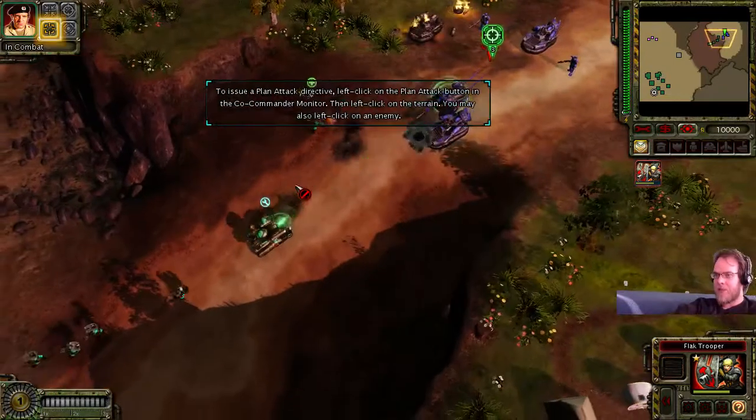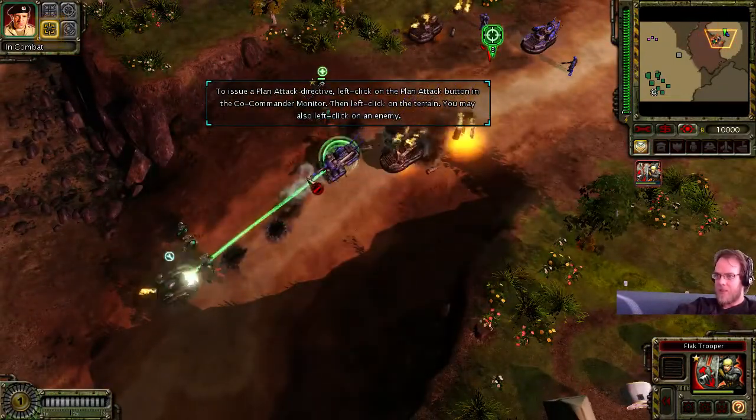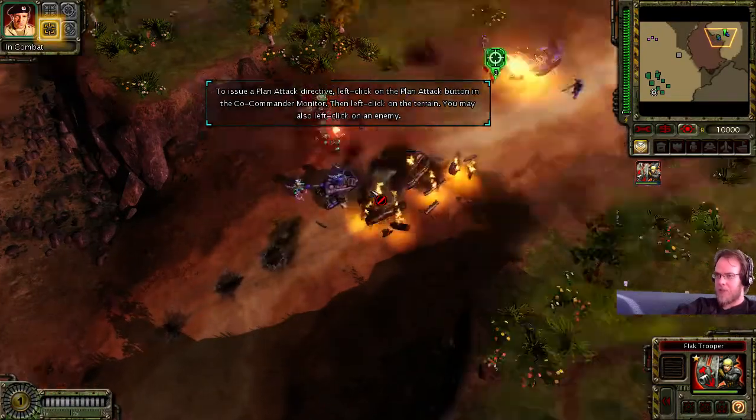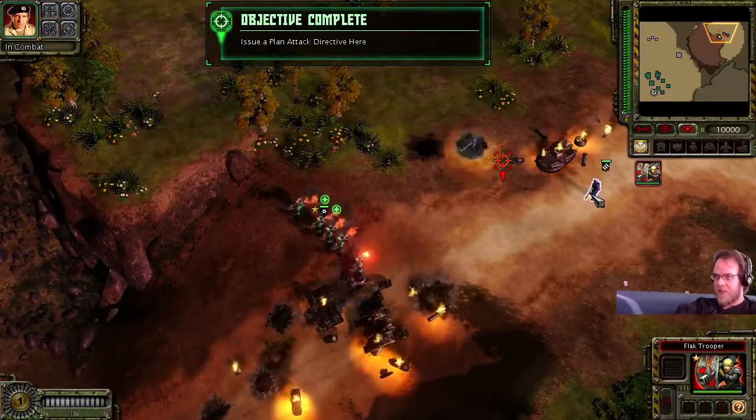Finally, the rest of the forces join in. Oh, nice. He actually uses his special ability as well, although it did get destroyed. See that? Your co-commander's always got your back, Commander.